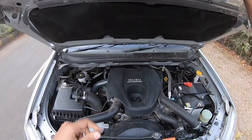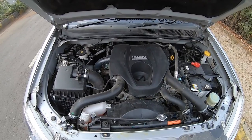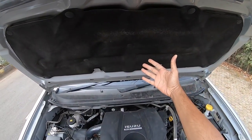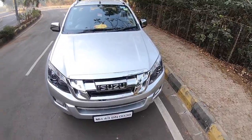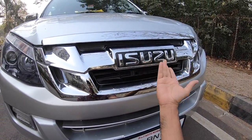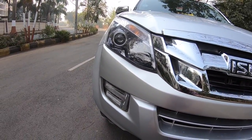It doesn't get hydraulic struts, but you can see the engine bay has a lot of space to put in a bigger engine — because globally it does get a bigger engine as well. The facelifted model has got a lot of chrome. The grille is completely chrome with the Isuzu badging, and the headlight gets a projector setup as well.